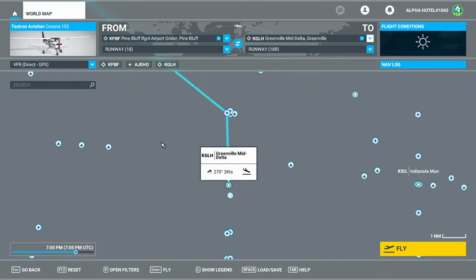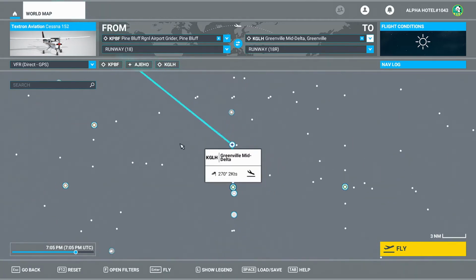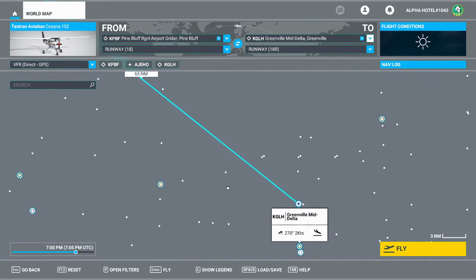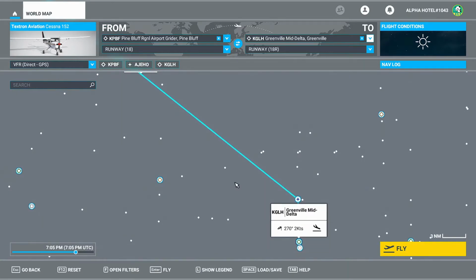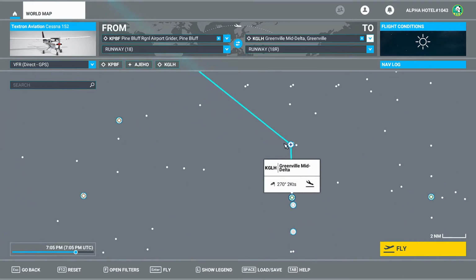So you can do that really for any airport that has a GPS approach or even an ILS approach. There's typically a fix about 4 or 5 miles out that you can use. Just look for the fix that's lined up from the runway about that amount of distance out, and add that, and it gives you a nice long straight in.